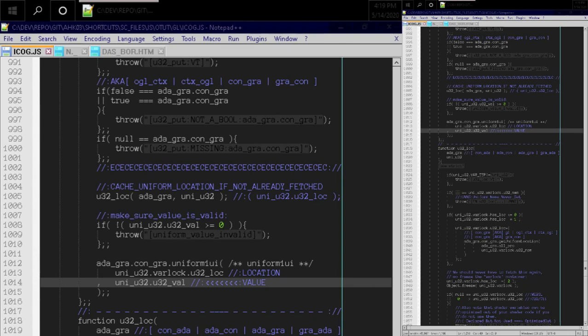This says WebGL uniform location, question mark, location GLuint.